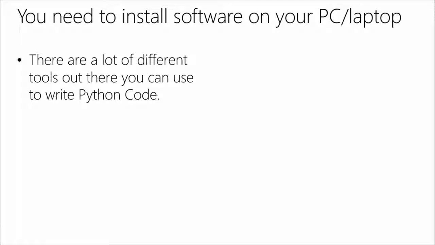There are a lot of different tools out there you can use to write Python code. I saw a couple of comments in the window of people running on operating systems where they couldn't install Visual Studio 2012, 2013. Yes, you can go find all kinds of tools out there. We're doing it with Visual Studio. You can by all means download another tool if that's not going to install on the operating system that you have in front of you.